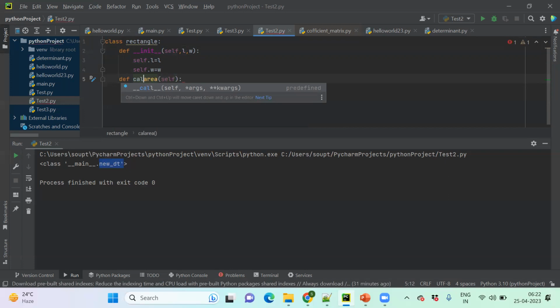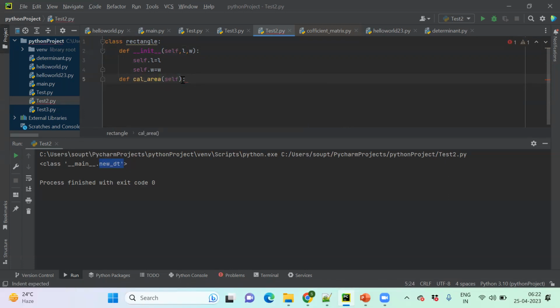Self, as I told you, is by default a parameter of each method, but I'm not passing any other extra parameters here because we have already passed all the parameters. We will just use those parameters while calculating the area.